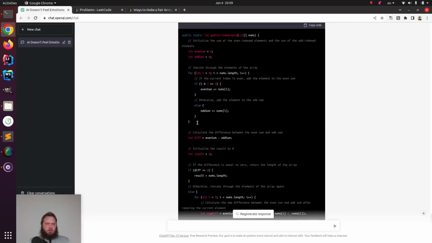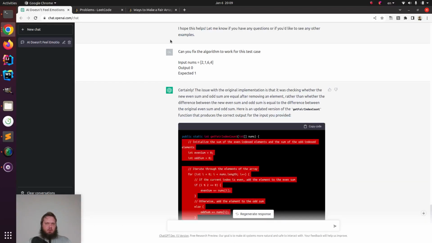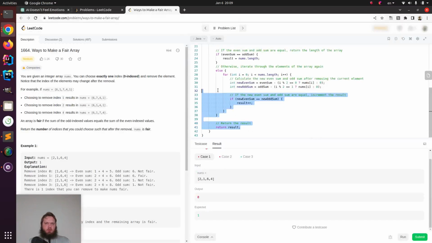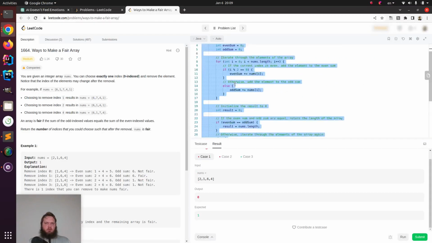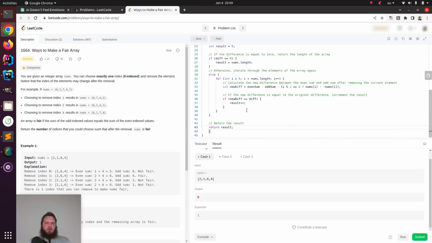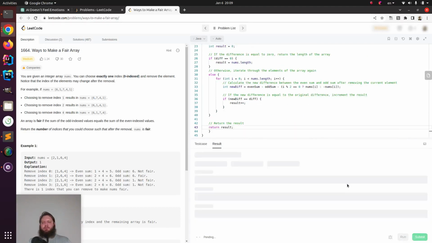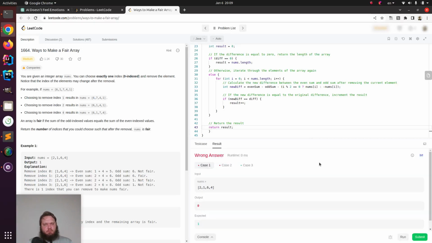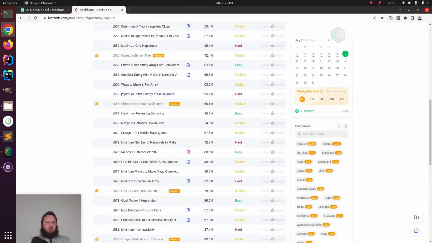Okay, maybe the second attempt will be better. At least it looks like this time it gave us a bit more code. Let's just go ahead and try it. And it's the same, 2 test cases fail, the third one passes. Again, I'm not going to push it to fix it completely, and I will just move on to the fourth and first hard problem.